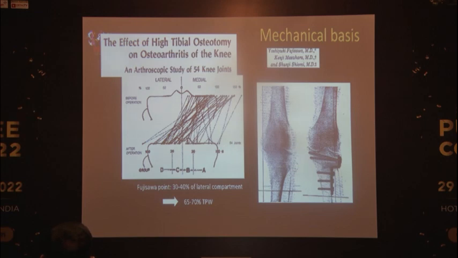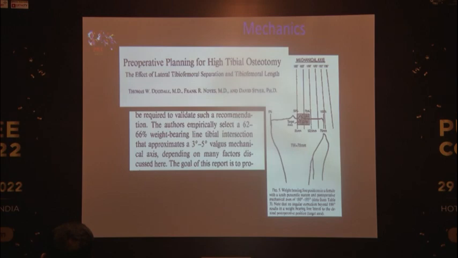But at this time, uni didn't exist. TKA were at the beginning, so it was the only option to correct problems inside of the knee. They did big deformity correction outside of the knee because there was no option. And Dugdale and Noyes in the early 2000s said that this 60–70% weight-bearing line shifting was potentially too much, and they decided empirically that the good position would be 62.5%, if this percentage is the width of the tibia, so 0% being on the medial side, 100% being the lateral side. The good weight-bearing line after the surgery should be located around 62%.